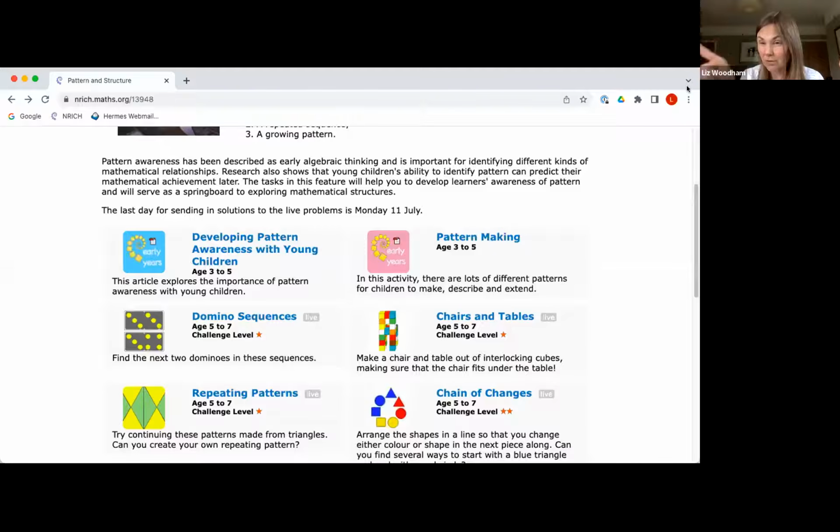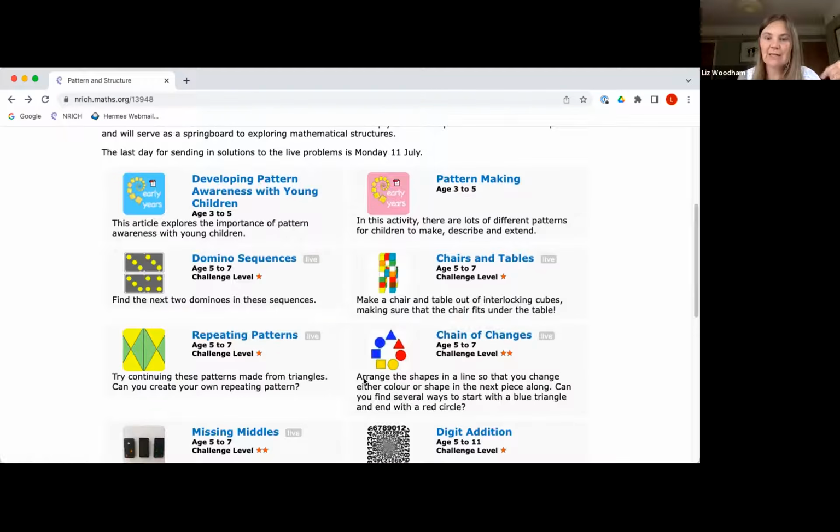We were counting in ones in one that we happened to look at. In some of the sequences that we didn't look at, there's an element of repetition as well, some repeating patterns. Although what we've done in those two tasks is all in the context of number patterns, some of the tasks in our feature do offer opportunities for children to become more aware of patterns spatially as well. So do check out, for example, our repeating patterns task, our chain of changes task. These are all geometrical contexts.